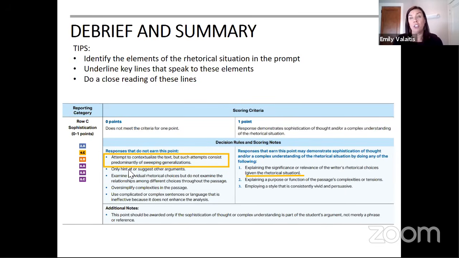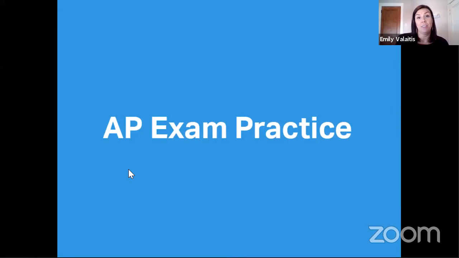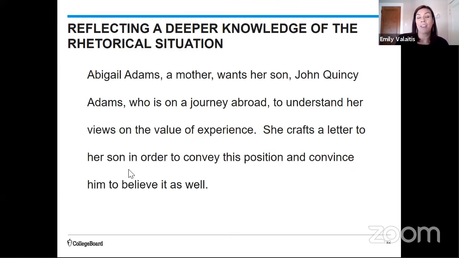It's a lot more than just she's trying to convey her argument about the value of experience. We try to deepen it and become more nuanced in our reading of the passage, so that we aren't using those sweeping generalizations. So let's go back to the original description, which you have here. It sounds pretty vague and generic now. Now you can see those sweeping generalizations. Things like, to understand her view on the value of experience doesn't really tell us much, or especially not as much as we know now about what she's arguing about experience.